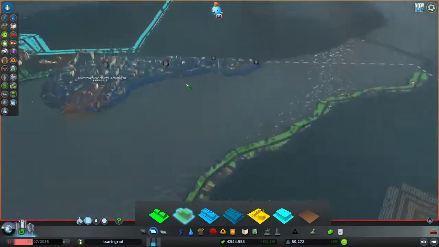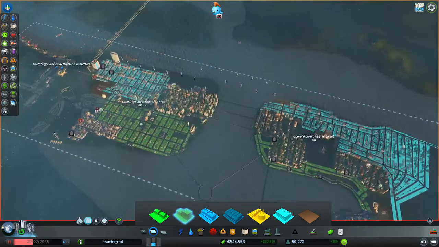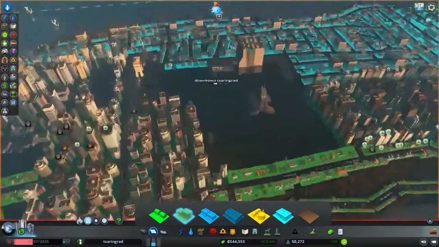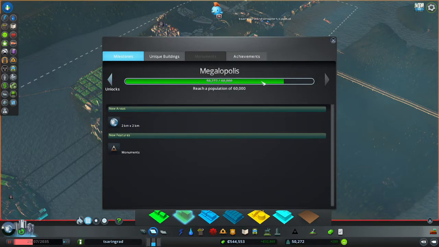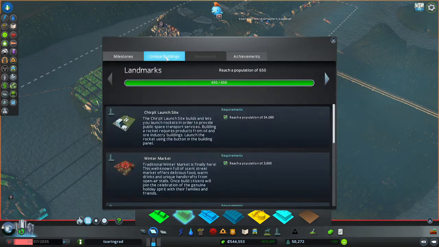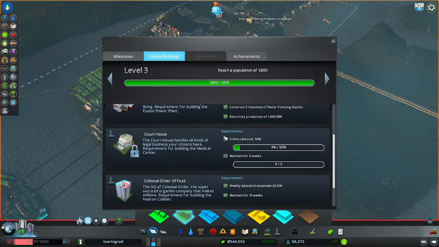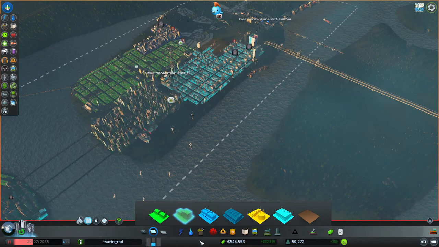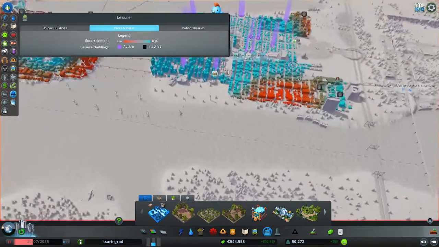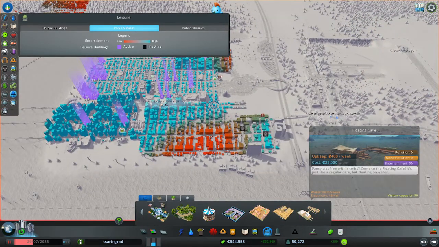I think the only thing we need to do for this video is finish up that, and we also need to finish up with Colossal City, I believe. Not Megalopolis. Yeah, and I'm missing one or two unique buildings. But other than that, I've placed everything, and I think, oh, actually, Botanical Garden. I'm gonna go to the end, Floating Cafe.